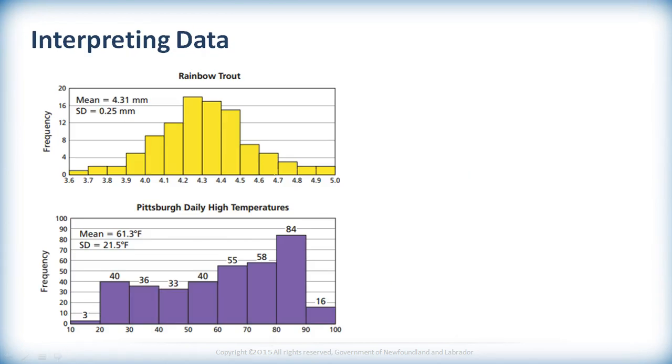For this first one, it's talking about the girth of rainbow trout, of all things. So if we take a look at the data here for this particular histogram, what we can see is that we would guess the mean value, or an average one, would be somewhere around here in the middle, somewhere around 4.3. And we can see that the spread of this data, you could measure the range, and if you knew what all the data values were, you could calculate the standard deviation. And well, if we want to get an idea of the shape of the data distribution, okay?